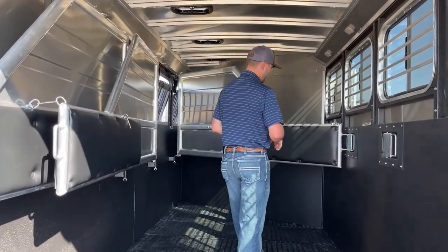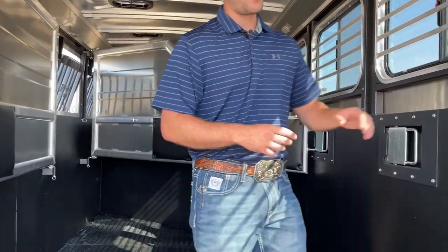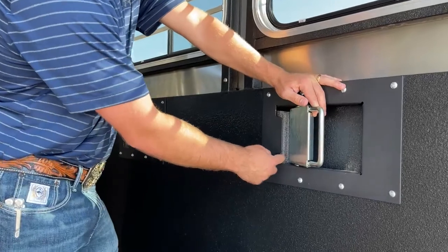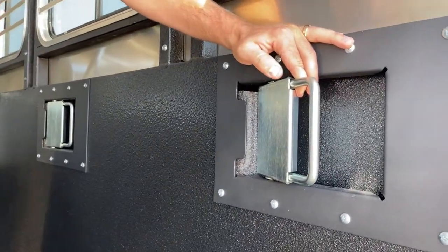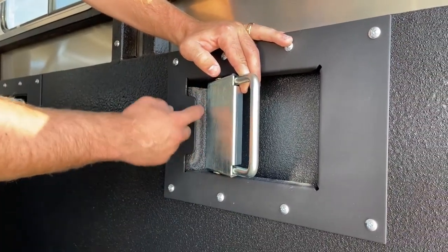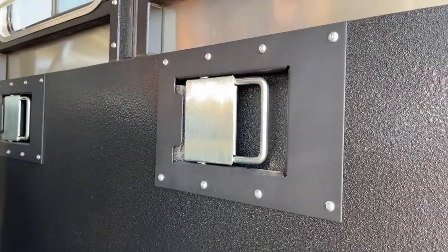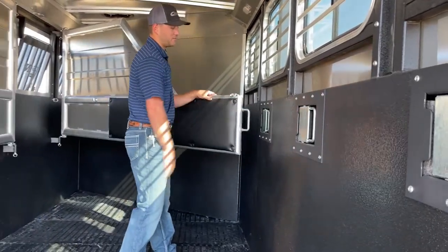The thing I really like about these Logan trailers is their latch mechanisms — I kind of call it a quiet ride. You'll notice there's a styrofoam insert in all of your latches on this trailer. What that does is give the divider a place to pinch up against and mash tight, but more importantly it keeps that divider from rubbing on metal, so all your vibration is absorbed by the styrofoam rather than metal-to-metal contact. It keeps that divider a lot more solid but also a lot quieter for your horses while you travel. The harder your horse leans on a divider, the harder that latch is going to hold it in there.